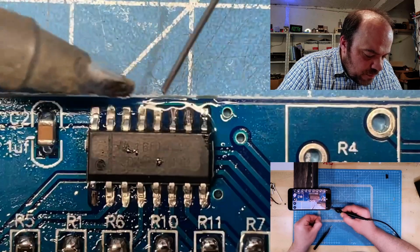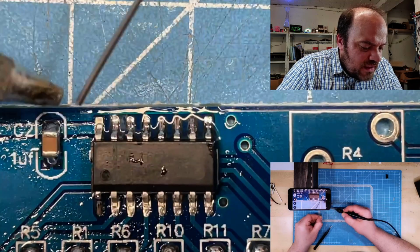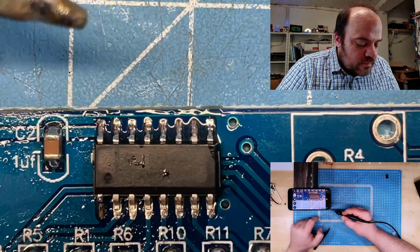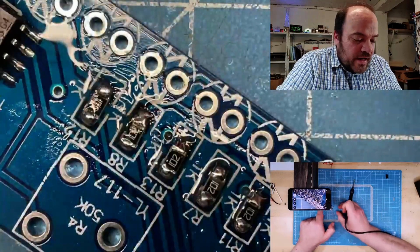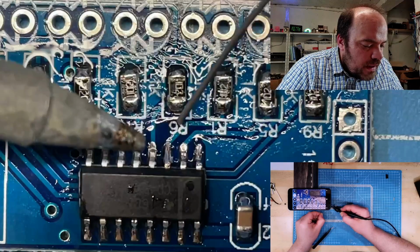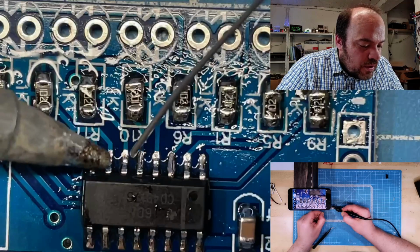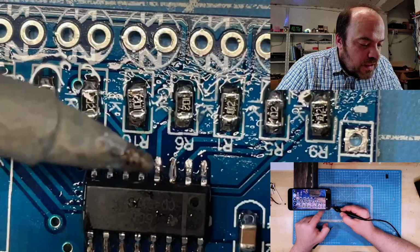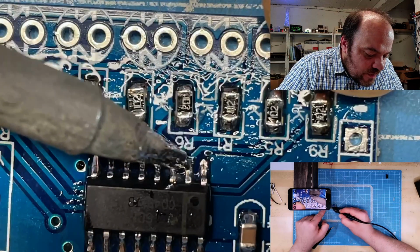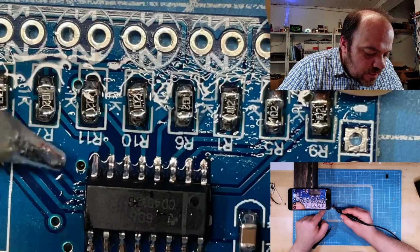I can also go pin by pin, but you see already that I'm using my favorite tip. It's a little bit larger, so it has a very good thermal mass, so I can do most of the soldering very fast. You can also do it with this side of the chip. You don't need to use the track soldering method, but on the camera it's really not bad. You see already two of them, and I still have some solder on the tip, so I don't need so much solder. On this one I had a little bit too much solder, so when I track my iron in time on the legs, clean it. The last one doesn't want. That's a bit no.